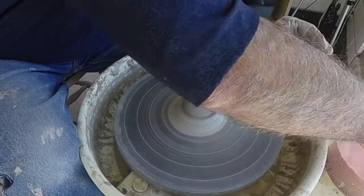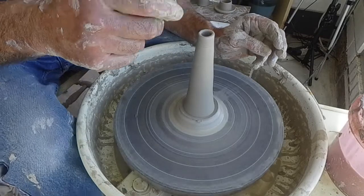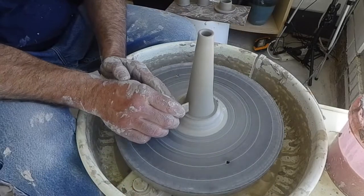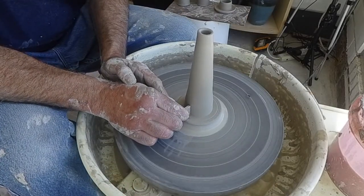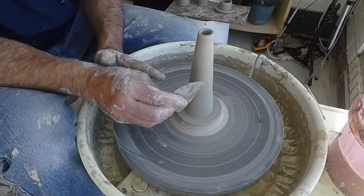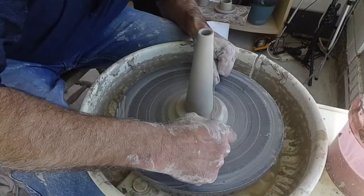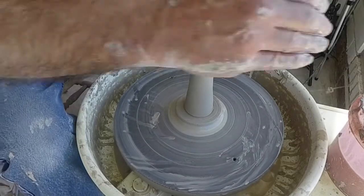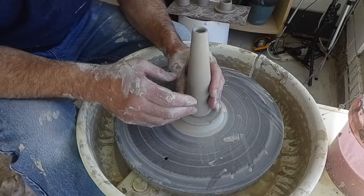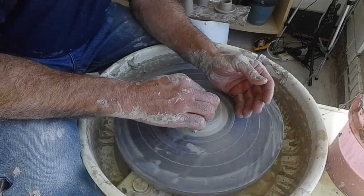And sometimes I'll leave the lip of the spout like this. Sometimes I'll cut it at an angle. Depends on the teapot. Let's see, I'm going to just get a little more height out of my spout by doing that. Okay, there we go. I think I can cut it pretty flat, like there. Now, after this dries just a little bit, I'm gonna give it a bend.